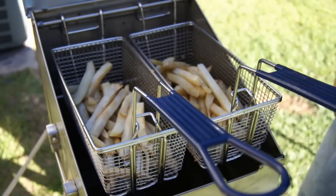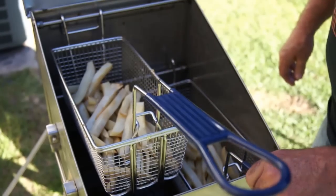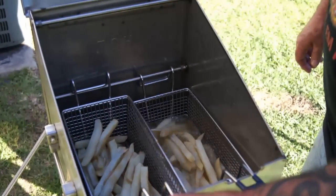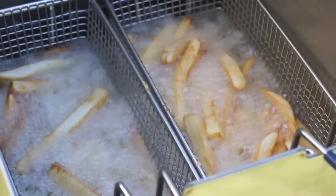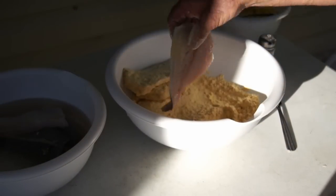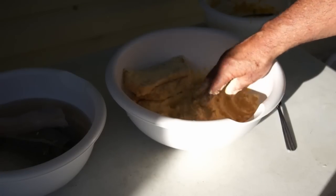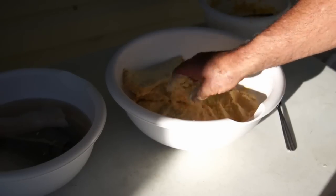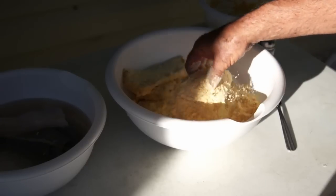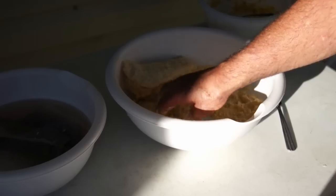The hush puppies are done. I just took these fries back out of the freezer - they're not frozen but they're really cold and ready to go back in. I'm at 350 degrees. These cold fries are going to cool it off a little bit but it'll pick right back up. I've got these fish fillets going from the ones I cleaned earlier. All I'm doing is putting them in corn flour - this is Zatarain's fish fry, and that's some good stuff. When it comes to fish, you really can't beat this pre-boxed seasoned corn flour. I don't even attempt to improve on it - it's just good just the way it is.